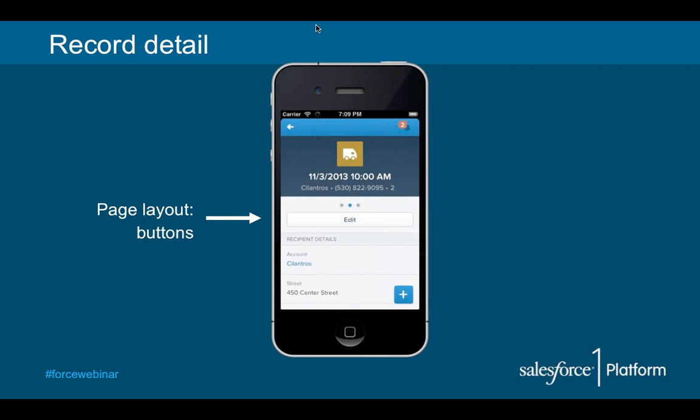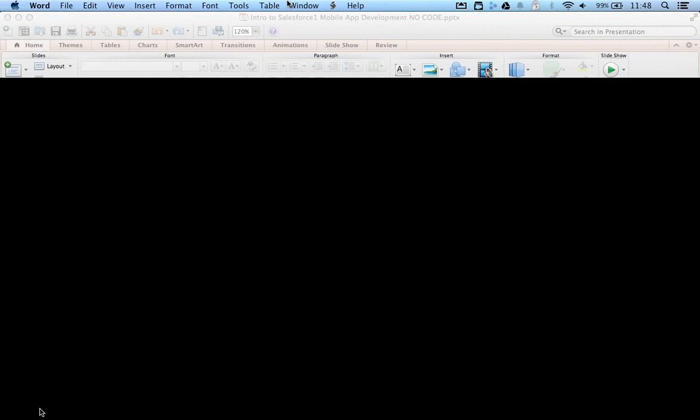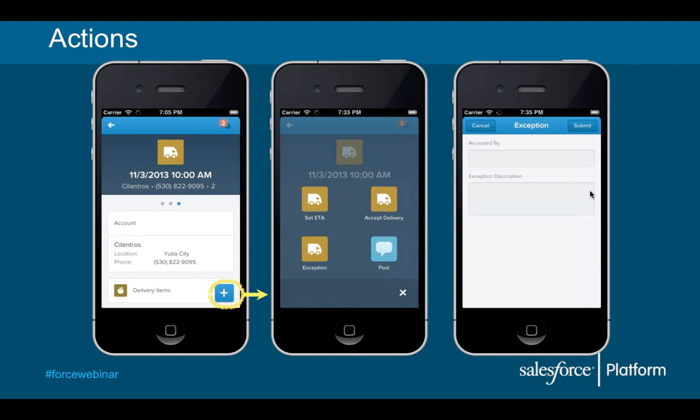The ones that we do not support, oops, sorry, for some reason. Okay, let's move this aside a little bit. All right. So your buttons will show up there, except for JavaScript and URL buttons, which are not supported just yet in the Salesforce1 UI.